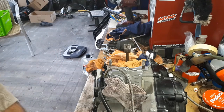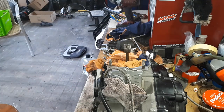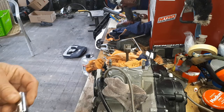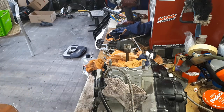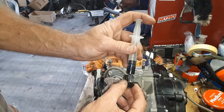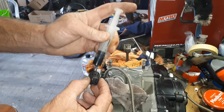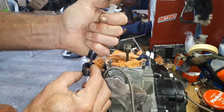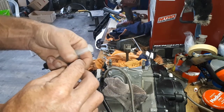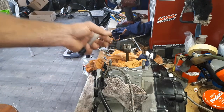Pull that out of its packet. Your gudgeon pin here, just get that out of the packet as well. Set that on a clean surface. Rightio, I think we're about ready to start with this. So first thing I'm going to do is just a little bit of 2-stroke oil on the little end bearing straight up. Give that a good little wipe over, and we can sit that inside there like that.